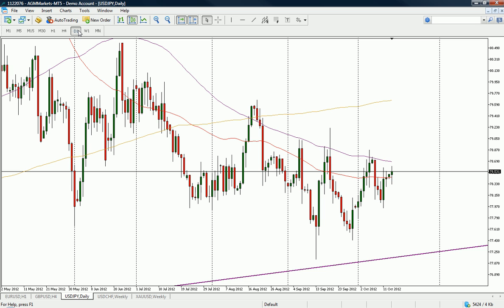Let's flick it to the shorter term time frames. This daily chart, very, very choppy chart. One thing I would say is that 100-day moving average acts as a very key resistance there. So if we do get any pop towards the upside here on this 100-day moving average, and if we get a nice reversal, then that could be a good selling opportunity in my opinion.